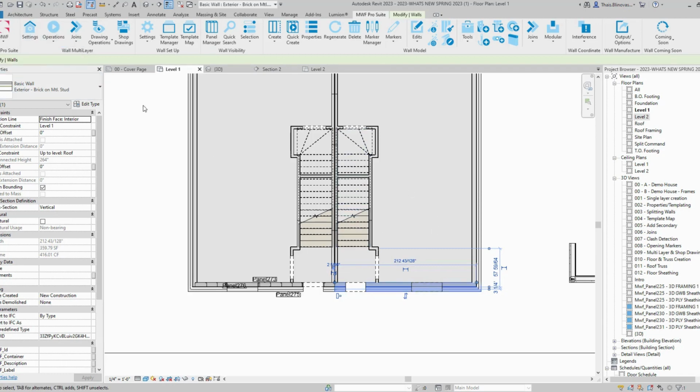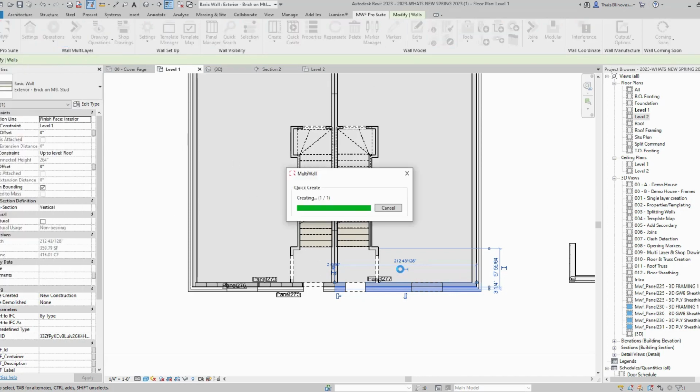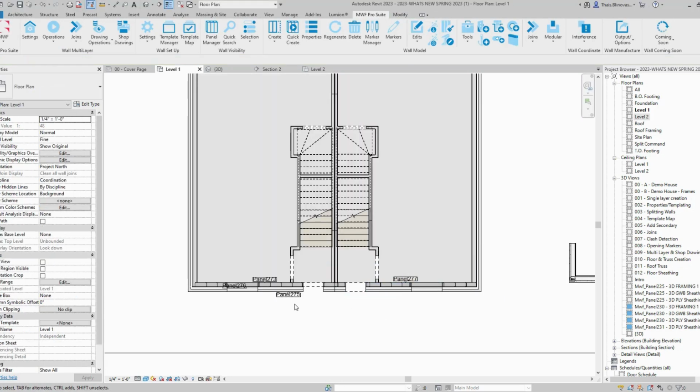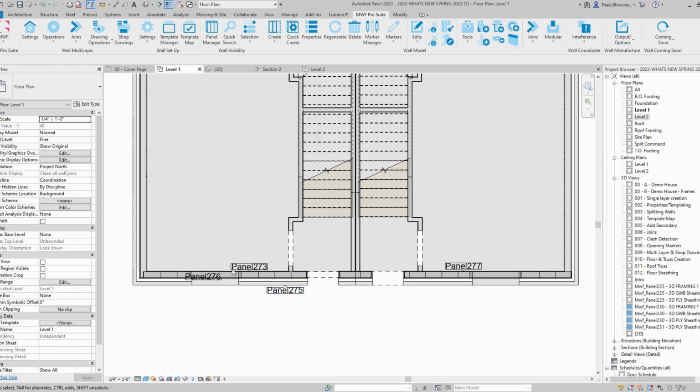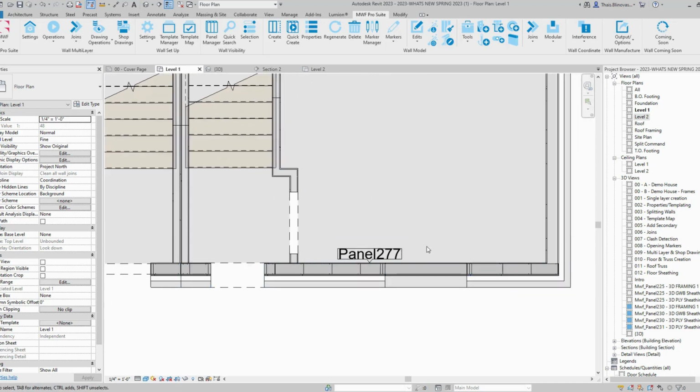So if I go ahead here, I believe this is mapped. If I go here and quick create, it will still create a regular multi-layer panel, the regular workflow that we used to have. So you have those two possibilities. You can either go by this new workflow where you have independent panels, or you can use the usual workflow, which is just a regular multi-layer panel.